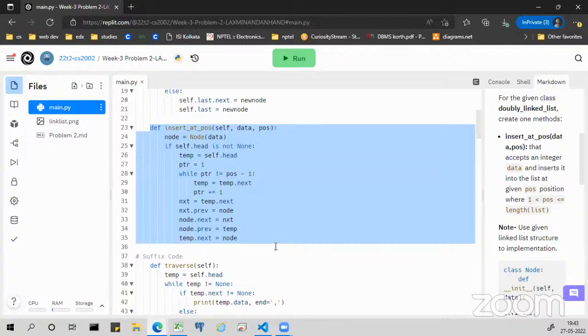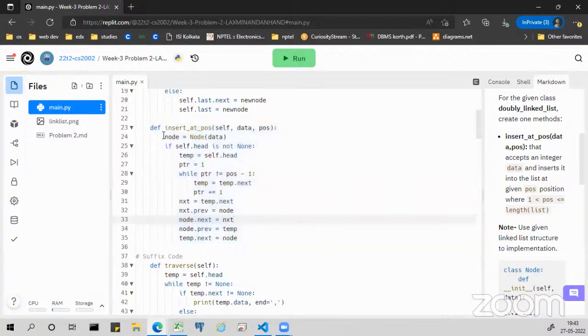So see what we are doing here. At first we would normally create the new node. Fine. Once that is done, we have to check whether the list itself is empty, I mean the linked list, whether that is empty or not. So we are checking if self.head is not None. Right, it's not None. There are some elements at least. Fine. Then in that scenario, see, we discussed about temp, right? At first we have to store the temp at some position. So I'm storing self.head in a temp.